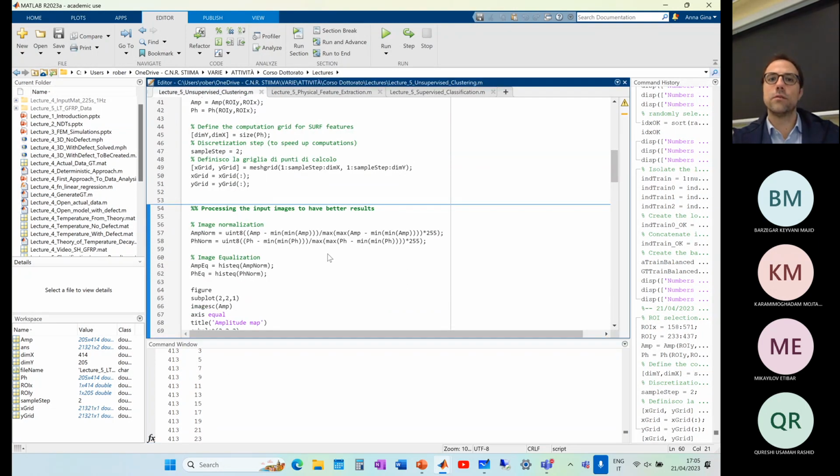Now, first of all, a very easy image processing. I will normalize the images, both amplitude and phase. Phase could range between 0 and 2 pi, so our data is double. If I pick an element of the phase map, I will see something in floating point notation. But images are between 0 and 255 in an unsigned char. So I need to change my representation: instead of having a domain for the phase between 0 and 2 pi, between 0 and 255, sorry.